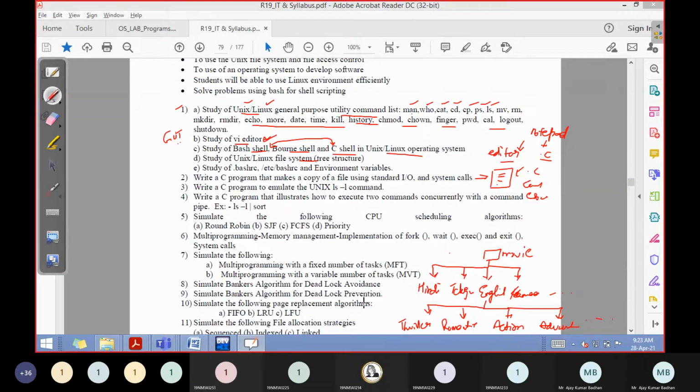So what happened here? This is the way your system internally organizes your entire set of files. The same concept is used in Windows, and the same way it is used in Linux. Whatever files we create, we might be creating them randomly, but the system keeps track of each and everything. Now you can call this a root file. This is the main file, so we call it the root file.